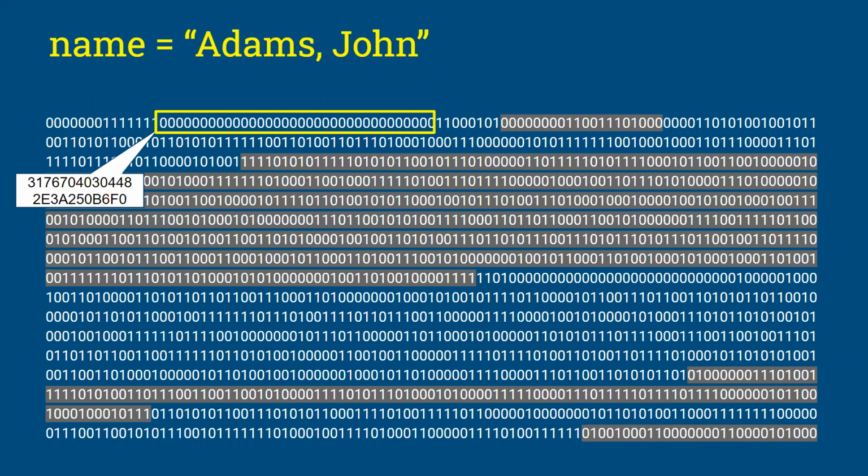now say name equals John Adams, can we just say, oh, we need 11 characters? Wait, 1, 2, 3, 4, 5, 6, 7, 8. We only have 8 more. Well, actually, that's 1 more character. We have 1 more byte here before we run into some data that's already allocated to something else. Can we just extend this then? The answer is no, because if we tried to add on 11 more bytes, it would overwrite the top of this.